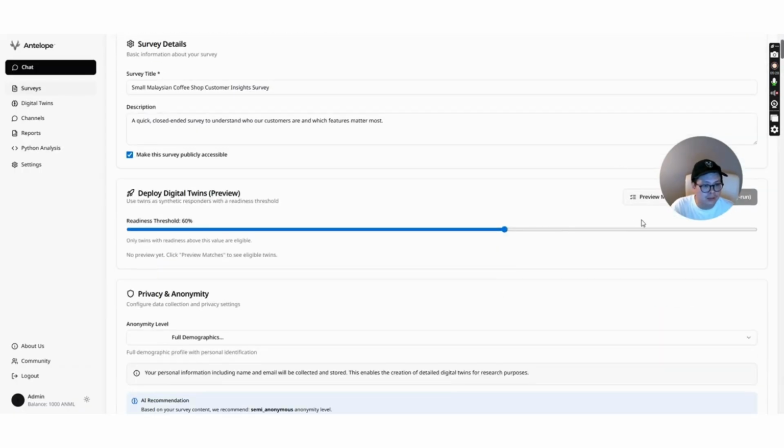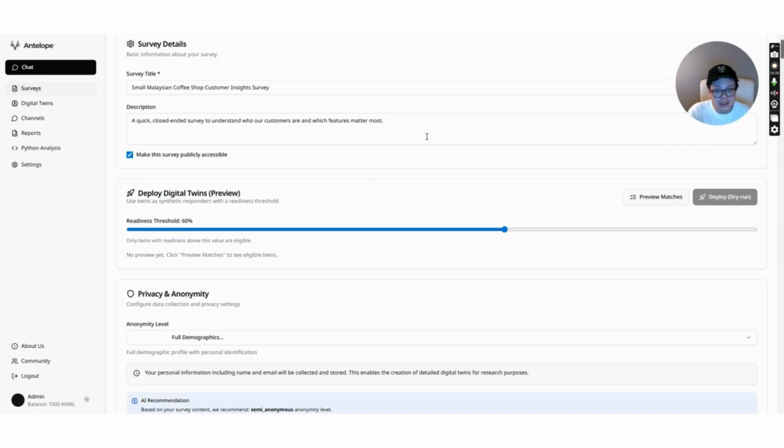And of course, right at the bottom there, if you saw it, you can also click and add in your own questions. Now, you can deploy your digital twins for this. Because this is a new account that I've created for demoing, there's really not a lot of digital twins that are available, but we'll see what comes up. There's nobody at this point of time.